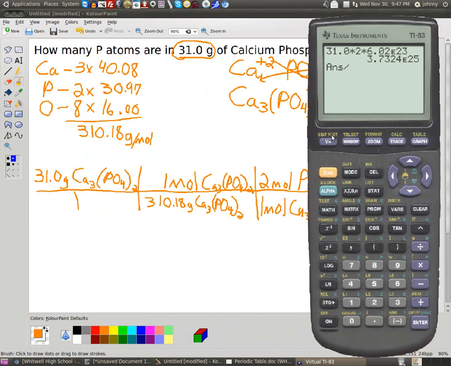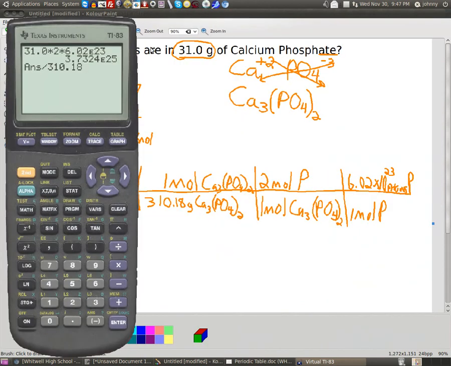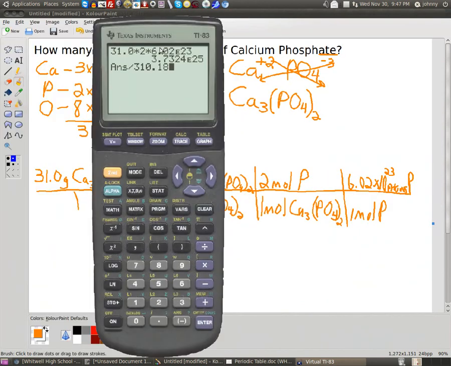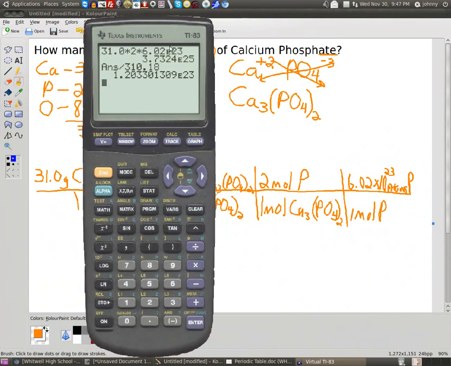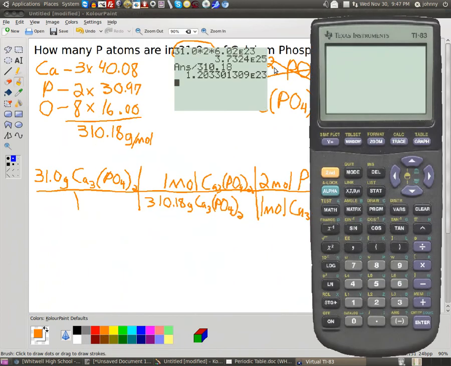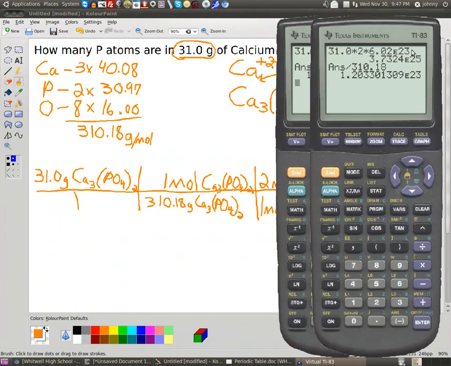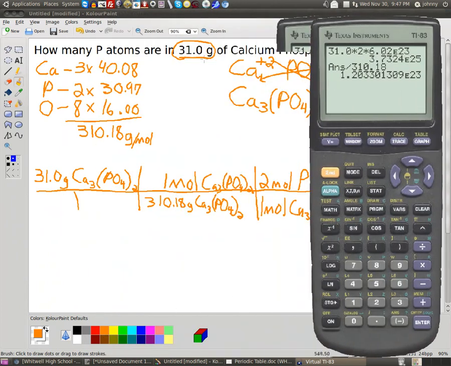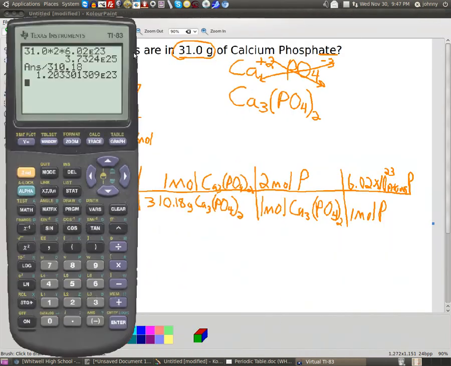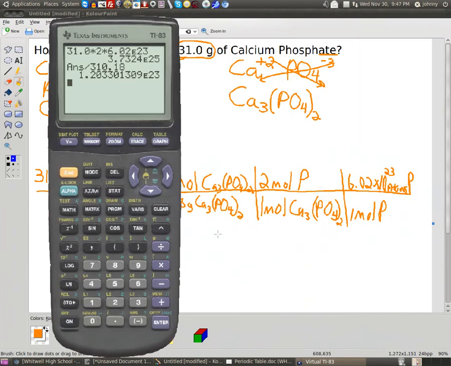Now on the bottom, I've got to divide by 310.18, and that's the only denominator I have other than ones. So I'm actually finished with the denominator. So I'm going to press enter. Now this is my answer. Now as far as sig figs go, in the beginning of the problem, sorry my calculator's dancing around again. In the beginning of the problem I only had 3 sig figs. So this answer is only going to have 3 sig figs. So I'll move this over.